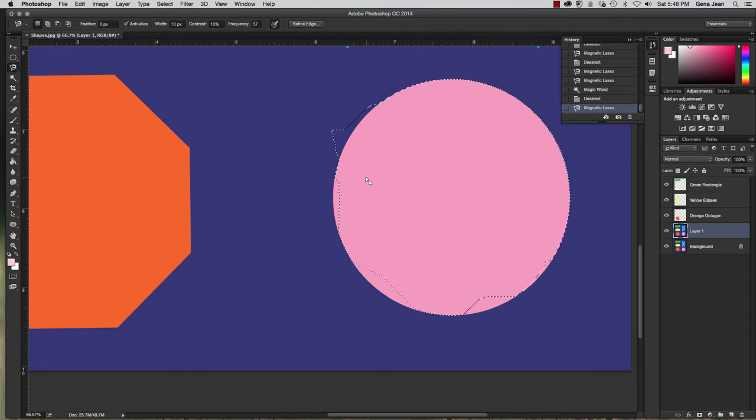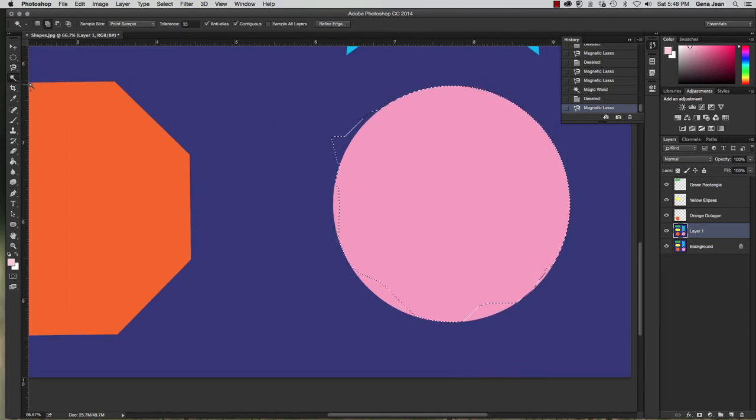Now, to add to the selection, you can select your Magic Wand, and you can hold down Shift to add, or the Alt or Option key to subtract. And so what you see me doing here is just Shift clicking to add, or Alt Option clicking to subtract.